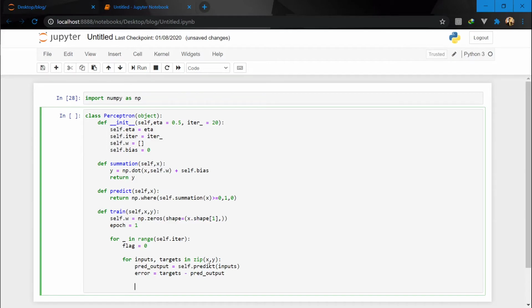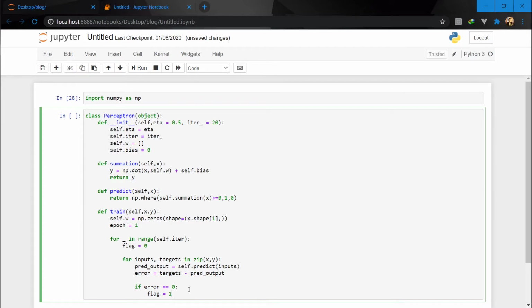So what I'm going to do is check if my error is equal to 0. So if error is equal to 0, then I will set my flag equal to 1, because I'm using the flag to track whether my model has been trained or not, and if there is error, then that means that my model is not yet fully trained.